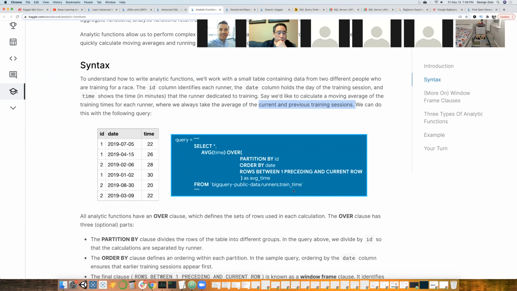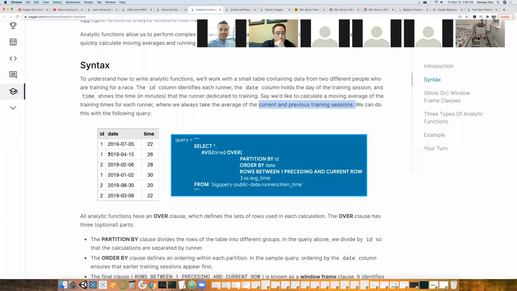We start from the from statement. We look in this train time table. We will select all the fields as well as an additional new field called average time. That is calculated using this analytic function, average over the field time, over some interesting new fields that we're going to take a look at. First of all, we want to give results back by ID.